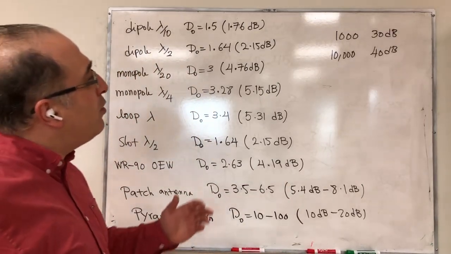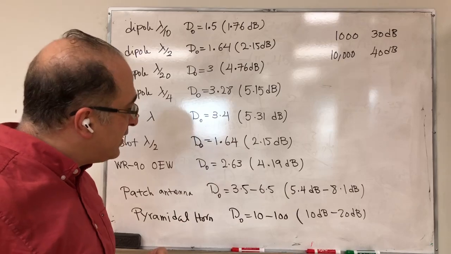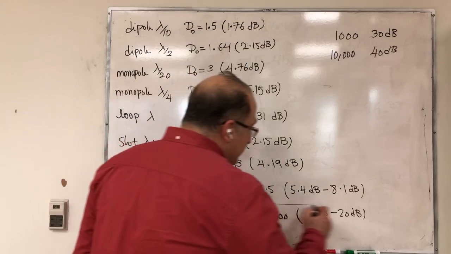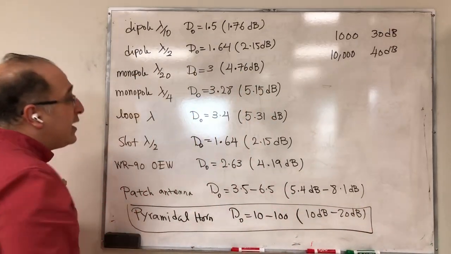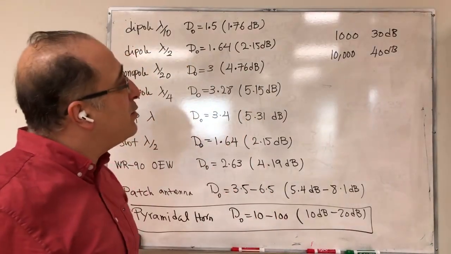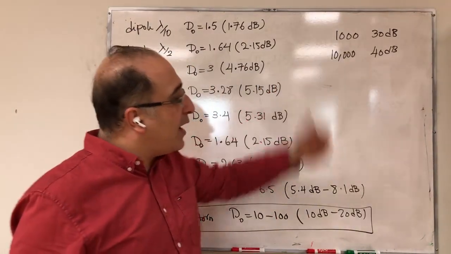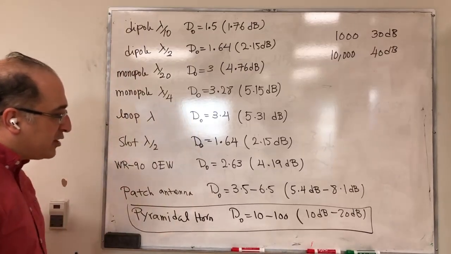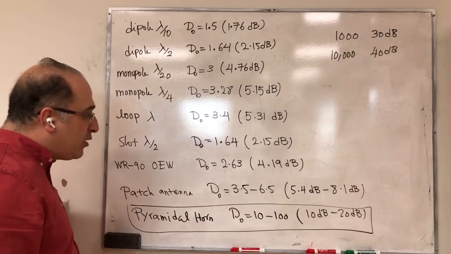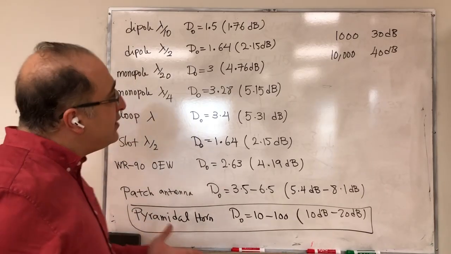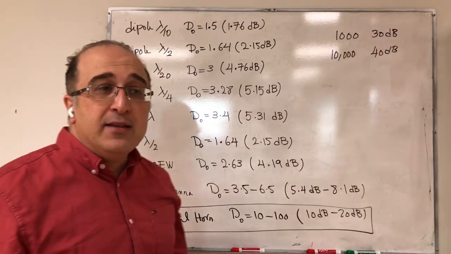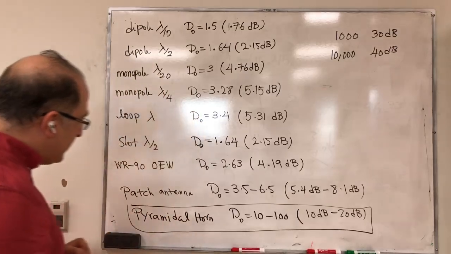Now, here we're looking for a single antenna element. Then you might say at that point, why not just use the horn antenna and design a horn antenna such that we get to 10,000 directivity, for example, or 1,000. I'm focusing on 10,000 for this discussion. So this is my question now. Why not just use a pyramidal horn antenna, but design it in a way that we get to 40 dB or 10,000 directivity value. So let's answer this question.